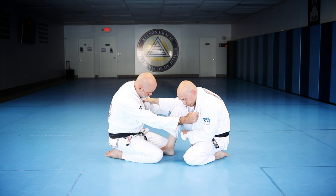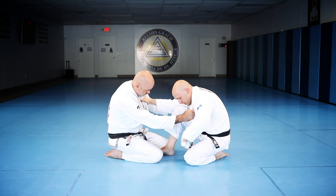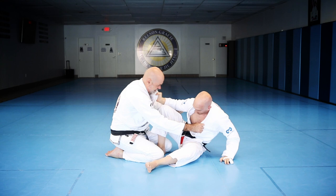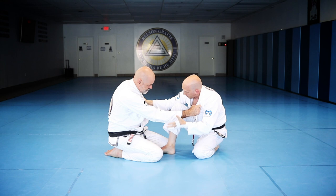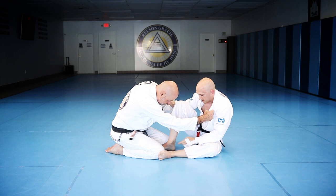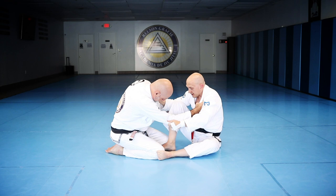He's going to get pulled into the hook and I'm fine right here. Now the second part is going to take some time to get used to. I'm actually going to slide to my butt and my foot comes forward. It's very common at the beginner level that guys try to throw themselves down. But I don't want to do that — I'm telegraphing my position and I'm not in a strong base. What I really want to do is focus on sitting on my left hip, and as I do, the left foot comes forward. I have a little concave spot right here — I put it right there, and now I have a knee block. So I'm blocking here and here, and I have my grips.